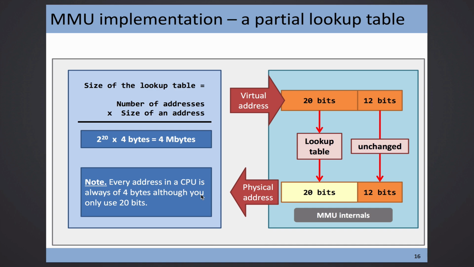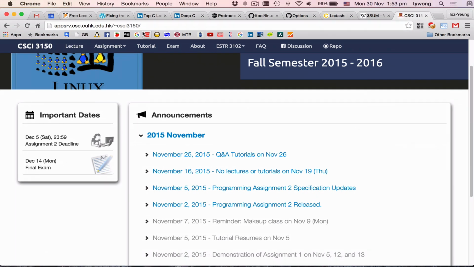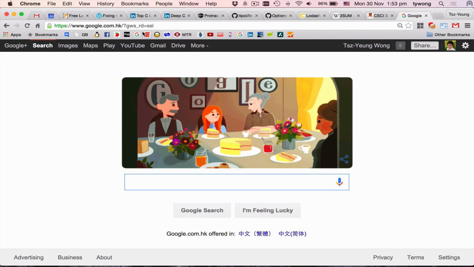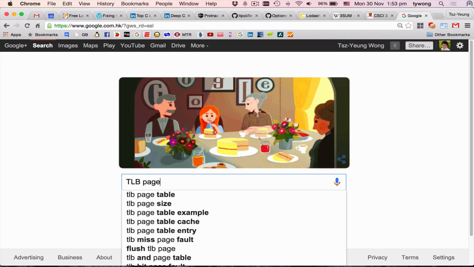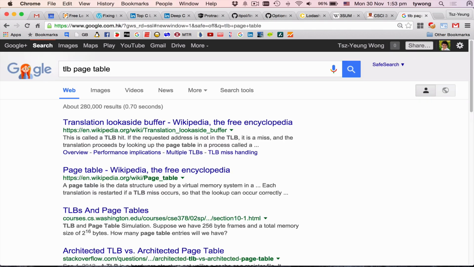If you want to know more, I know we don't have enough time, so I cut this out. Look up these keywords in Google: TLB, page table. This is the real implementation. We call it the translation lookaside buffer. A tree-like allocation style, not an array lookup table, but built as a tree.